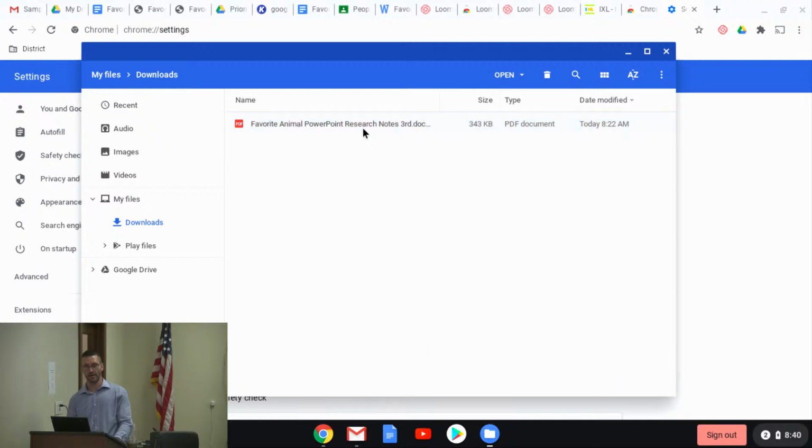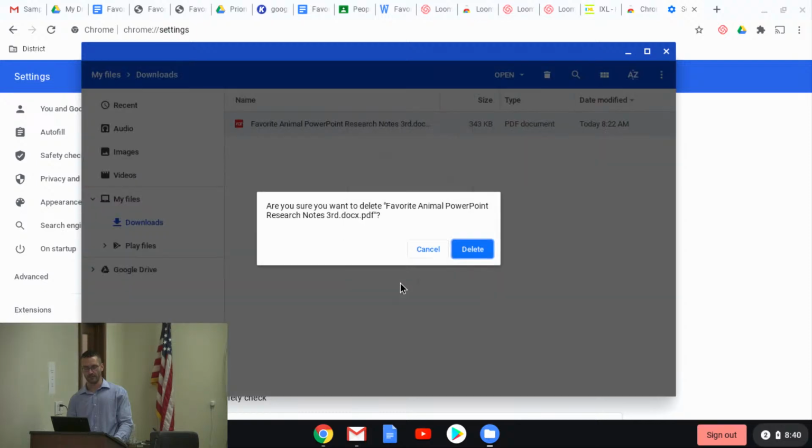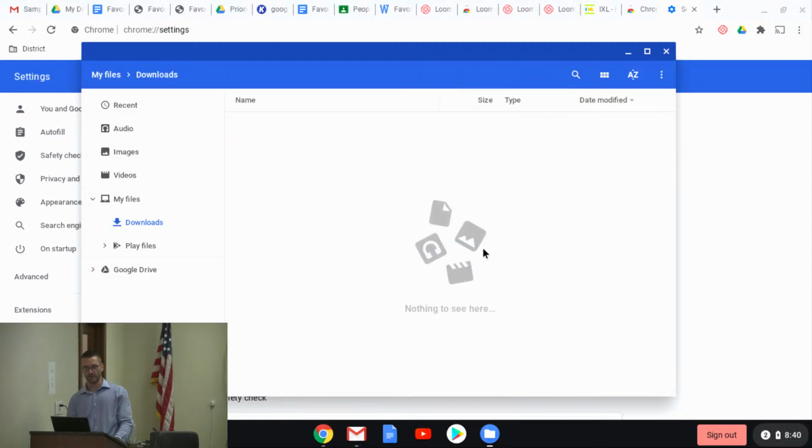Now I know I have a copy of that in my drive that I can access from any device at any location. So now I'm just going to go ahead and delete it. Now I've freed up that space on my hard drive. And you can do that with all of your downloads and all of your other files that are stored locally on your device.